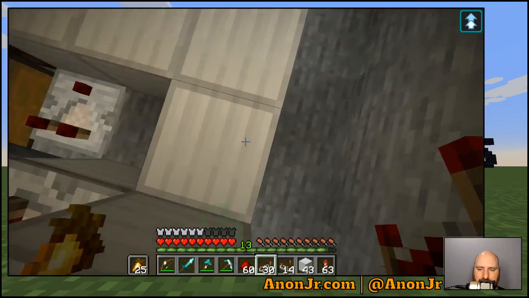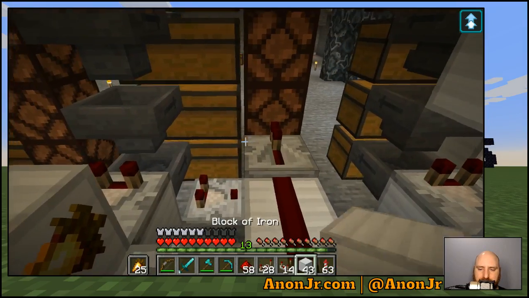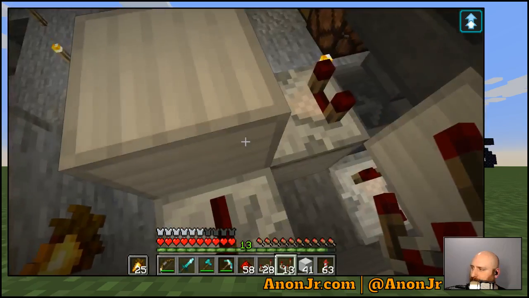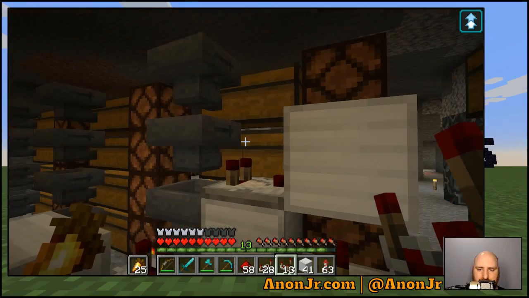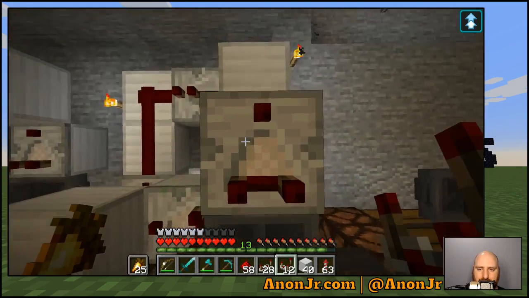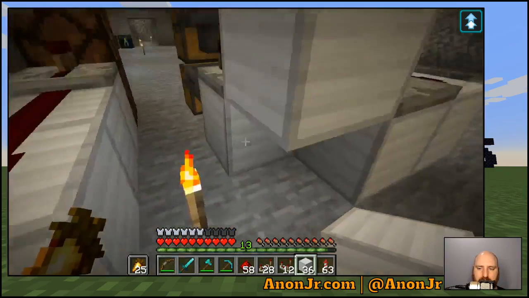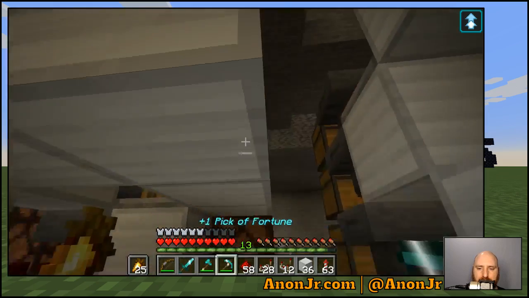And we're going repeater. Repeater. Dust. And we're going to get an iron block on top of that guy. An iron block right there. And comparator. And then iron block. Comparator, iron block, there we go, jump, okay.